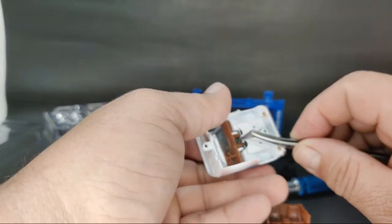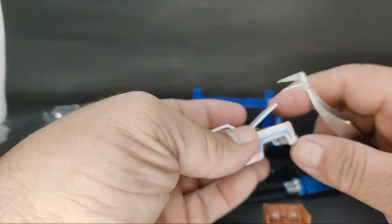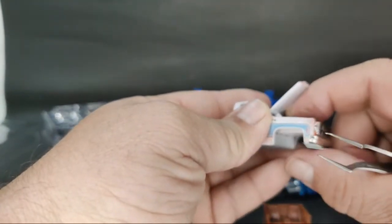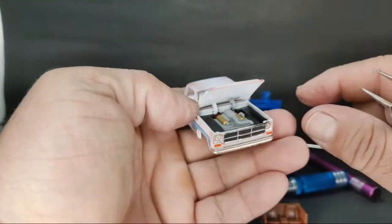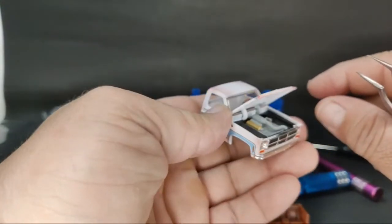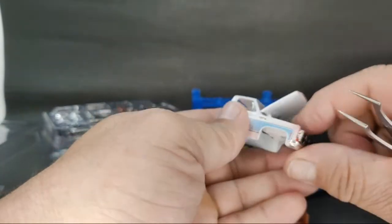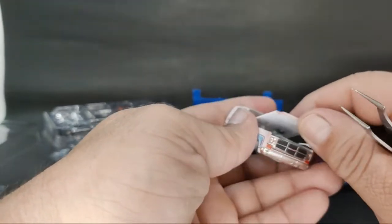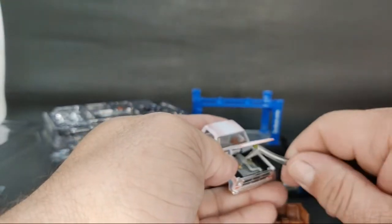I'll take off this screw right here, take off the dash, and that's holding the hinge for the hood. Now it has to go down furthermore. I'm surprised how much that hood opens. Look at that. Never seen an M2 that could open the hood that much. Oh, it doesn't want to close. Interesting.